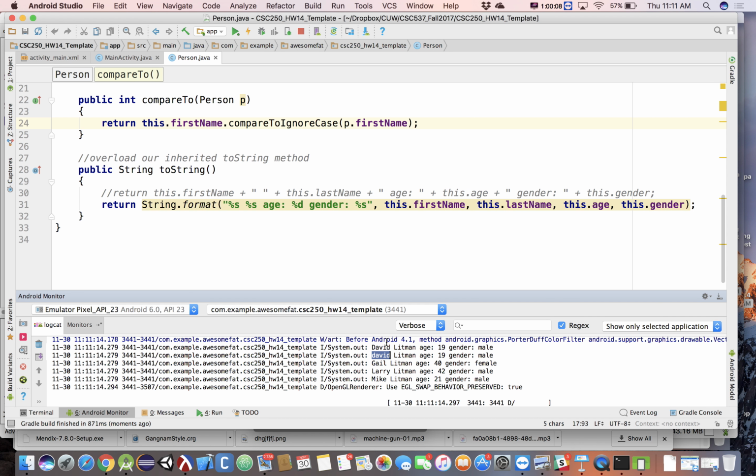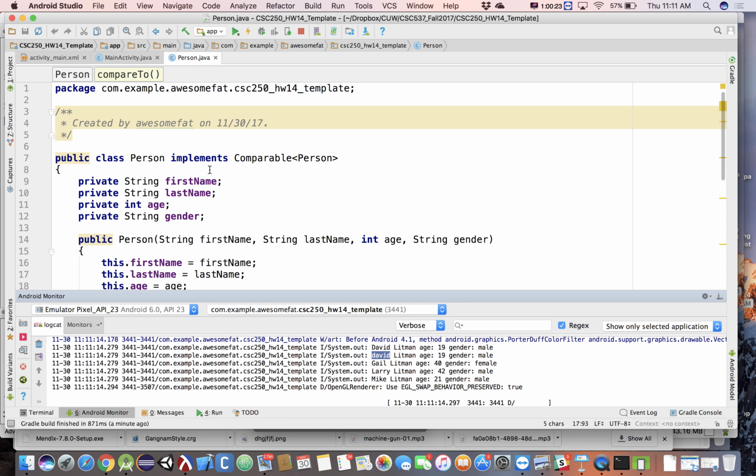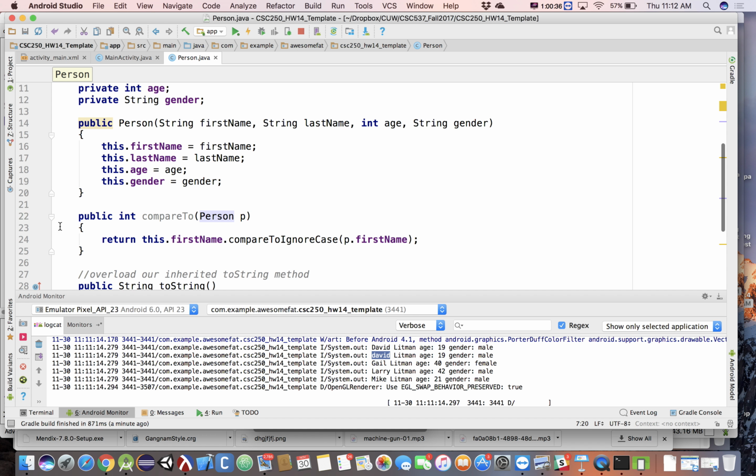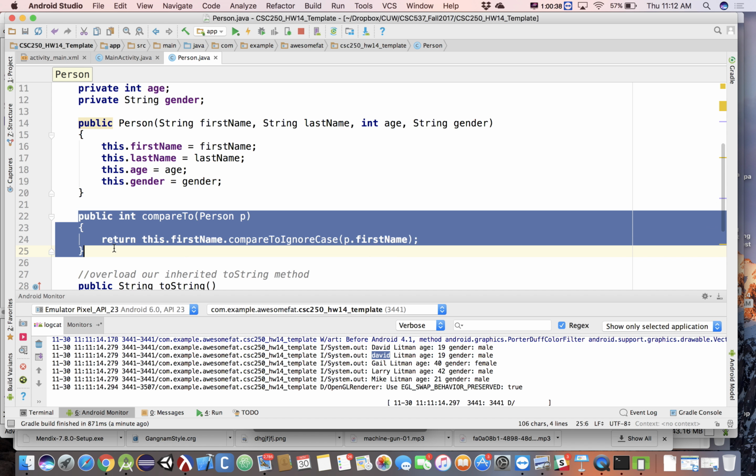All right, so you could use this approach with any kind of object that you might want to make. It kind of makes sense for us maybe to sort persons this way. Let's look at a little bit of what I'm going to do here. I'm going to create a person class. He's not going to be comparable. I'll get rid of that.